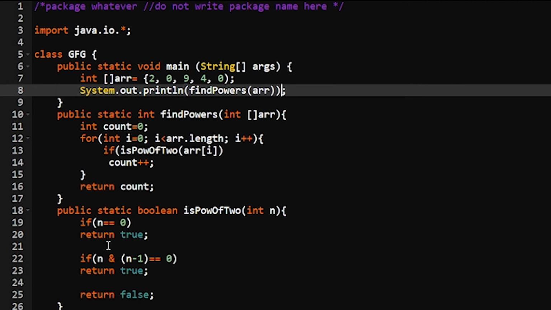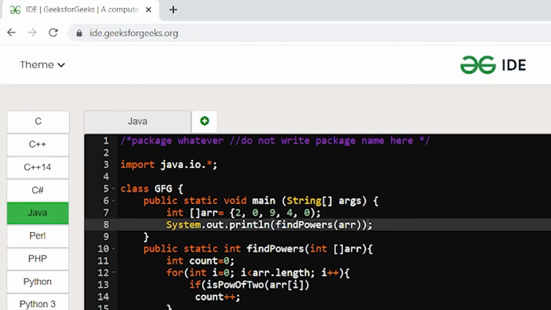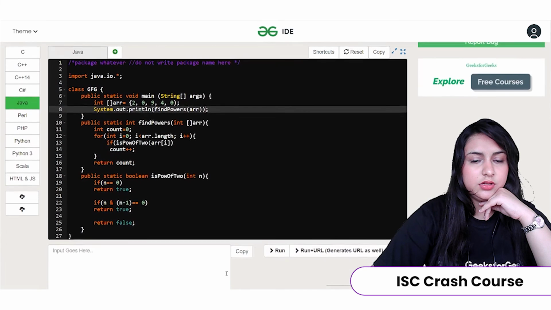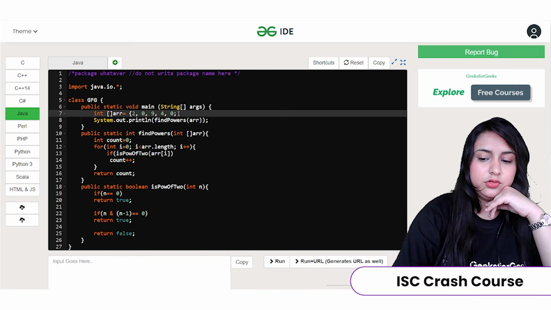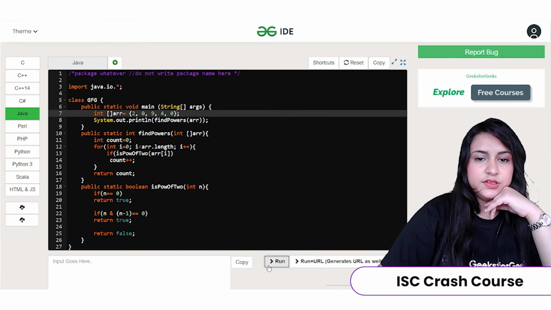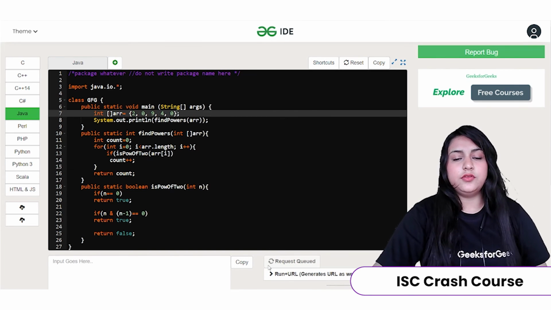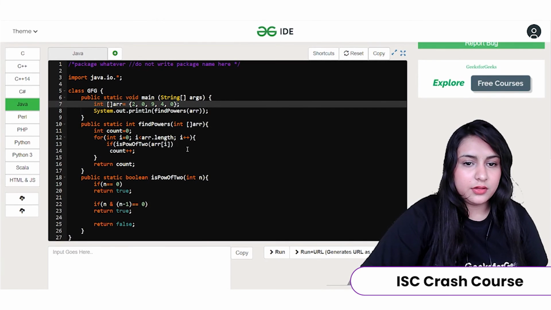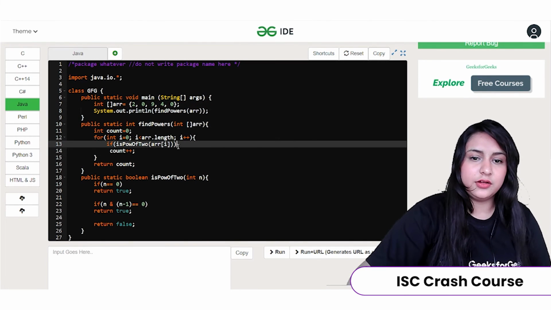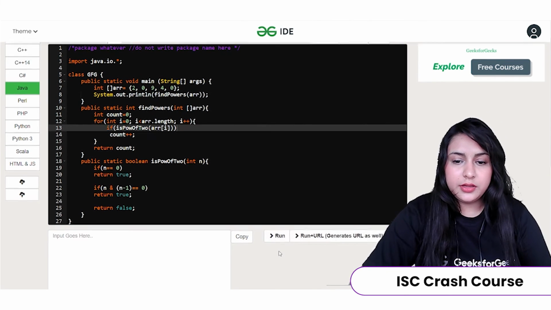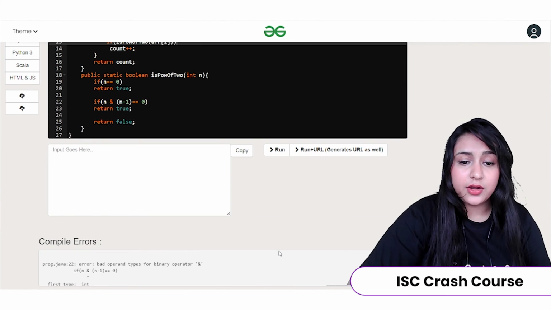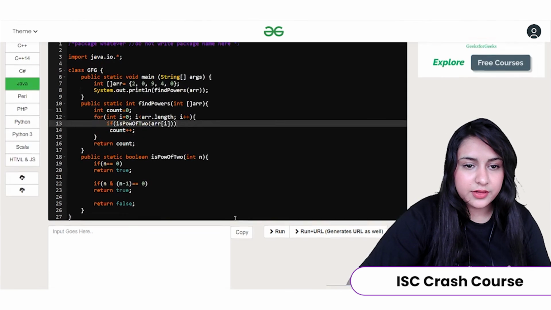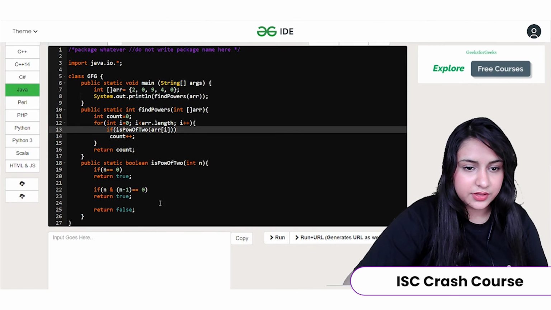Now let's run this and see if we are getting the answer or not. Okay, there's a small mistake. I have put a wrong closing bracket over here. Let's run this again. Again, one closing bracket is missing. Now I'm hoping that, okay, bad operand types for binary operator. It is throwing some error. Let's see how we can rectify this.